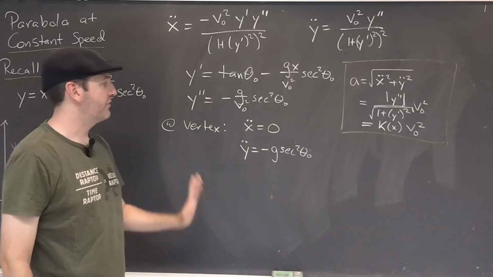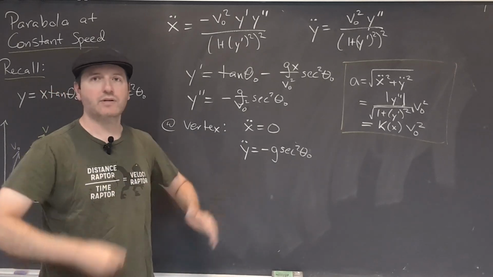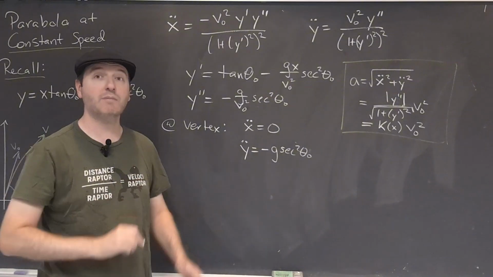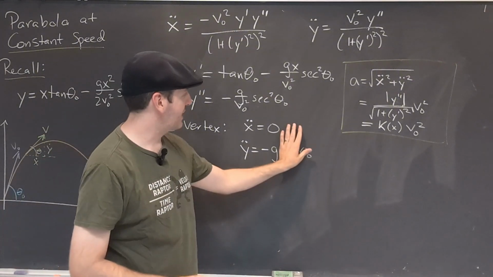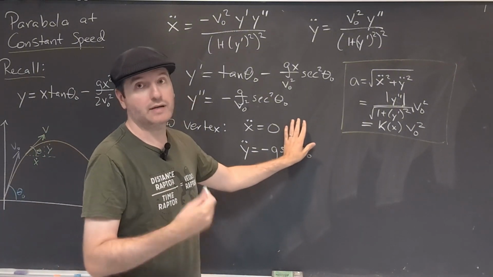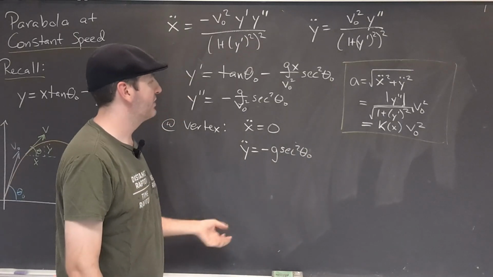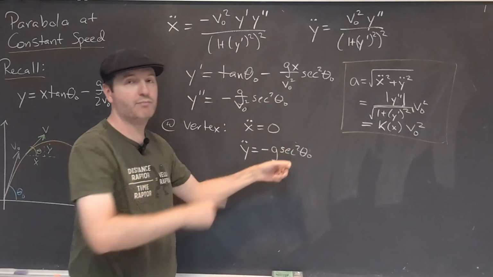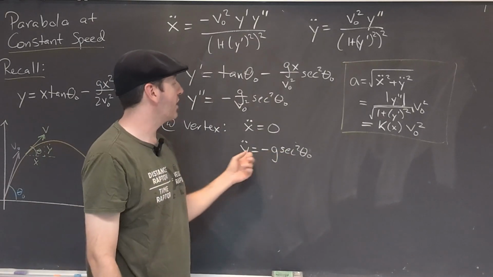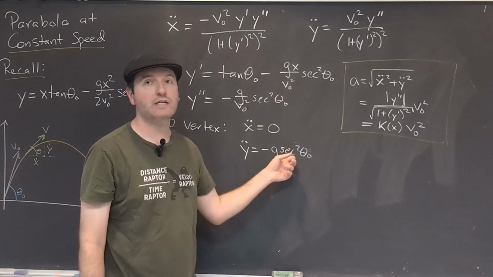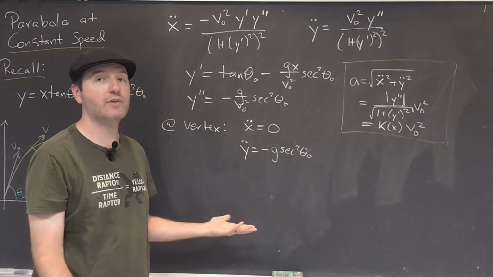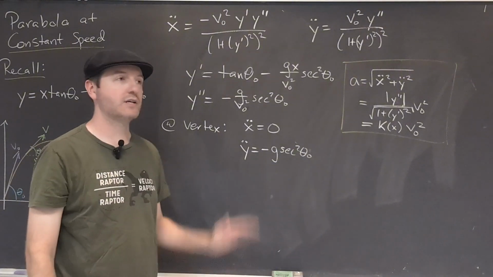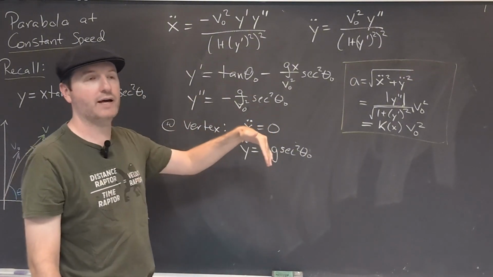Notice that if it was a standard case where this is just flying through the air and doesn't have any extra thrust that's keeping the speed constant, we would just get a minus g. That would be the acceleration at all times. But now we see that that acceleration does change. And in fact, at the top, where it's rounding the bend pretty quickly, we augment that by an extra factor of secant squared theta naught, which is greater than 1. So we know that it's going to have a larger than g acceleration coming over the top of that.